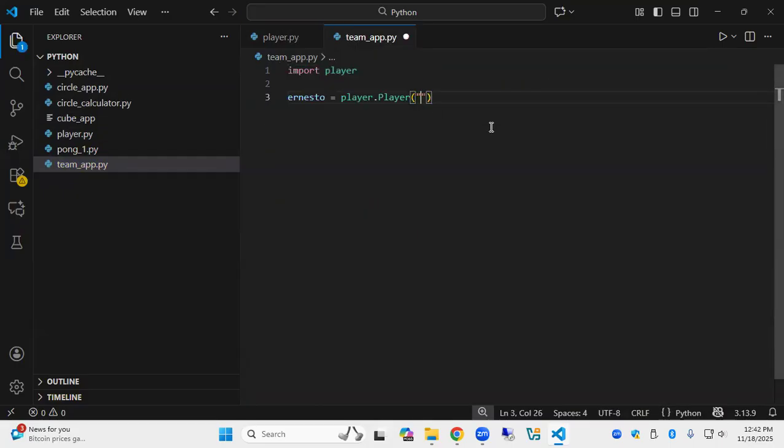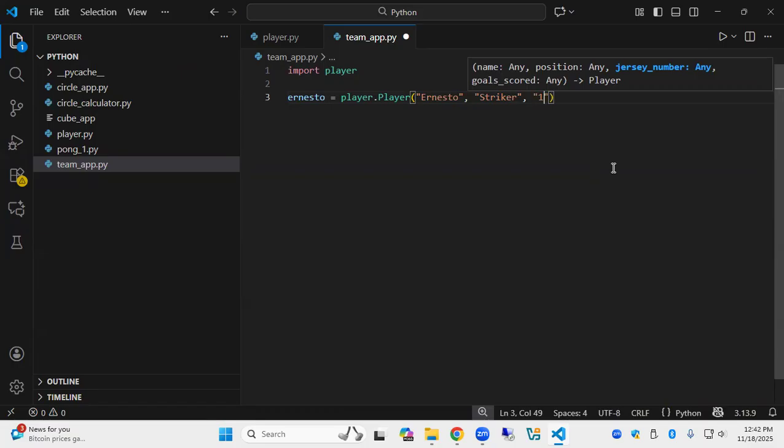So I'd put in the name, Ernesto. Oh no, I forgot what position. Oh, there it is. Position: Striker. Okay, I don't know what a striker is. That is a real position, I'm assuming. Yes. In what game? Soccer. Okay, yeah, see, that's how much I know. And then the jersey number, what's your jersey number?